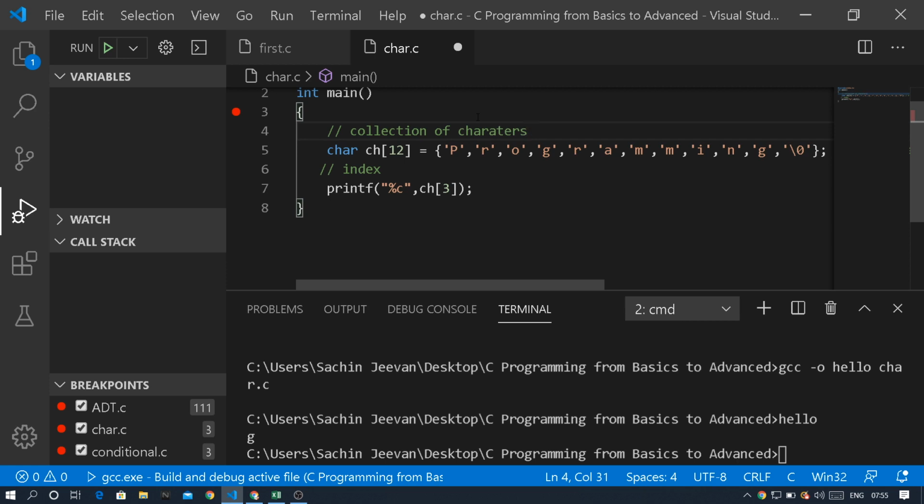String is also called a character array. We don't have a separate data type called string here, but we have the character array, which is generally termed a string. We have only the character array, and it has another name, which is string. What is a character array? A collection of characters, and a collection of characters is called a string. So in C this is a character array, but generally it can also be called a string.